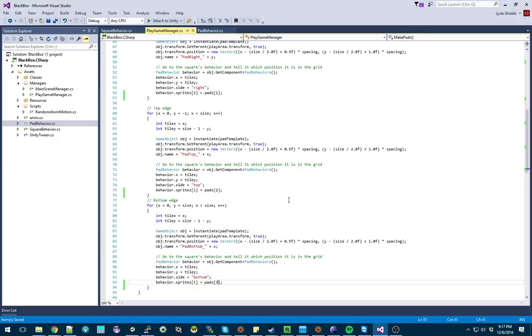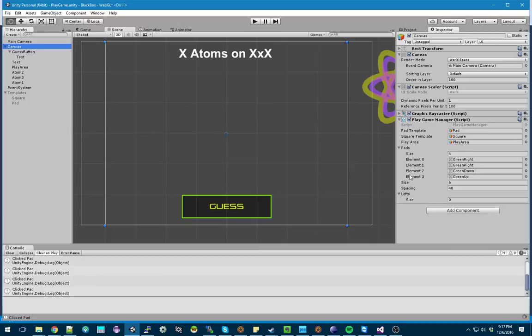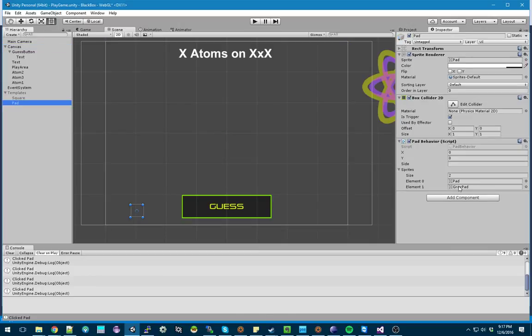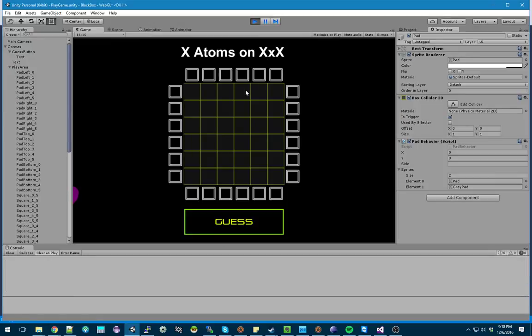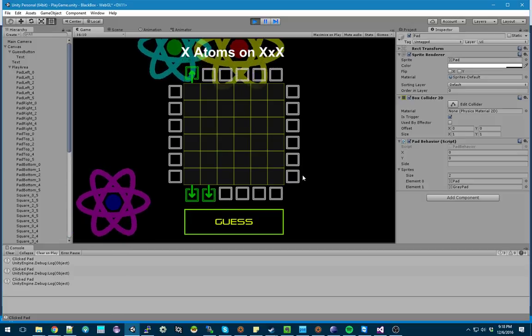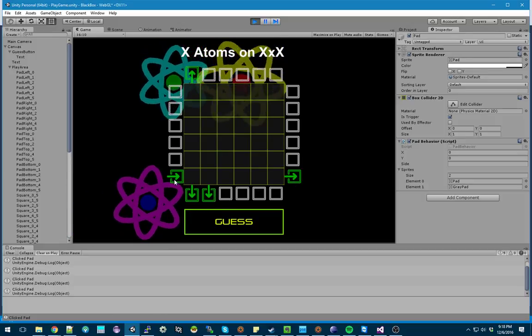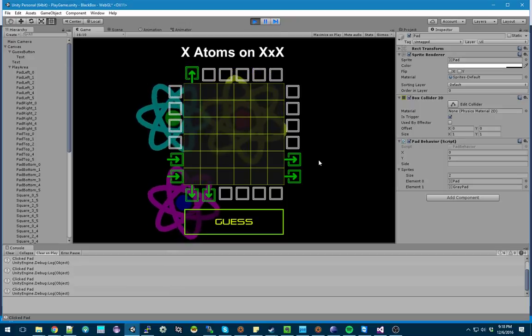So as I create them, I'm changing this gray pad out for a different sprite type. And I got those backwards. Oh, I got that one wrong.